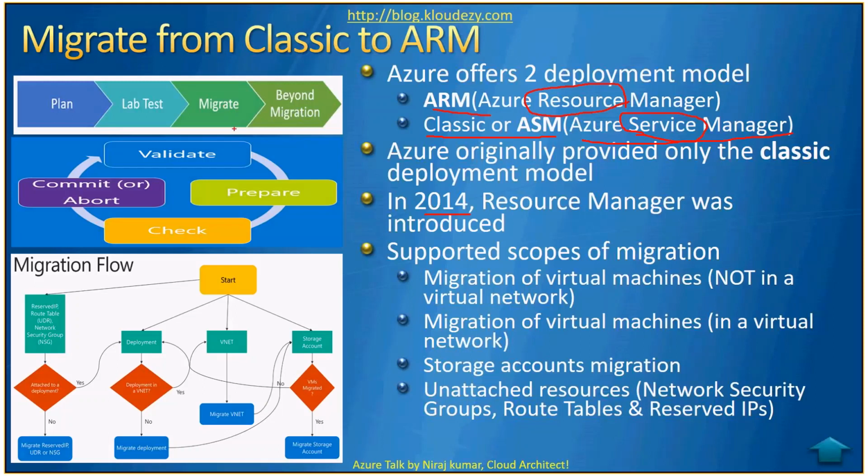In terms of migration, obviously for any migration that you take up, you have to plan your strategy, right? You want to plan how many VMs you want to migrate, how many storage accounts, what the networks are, what the workloads are, and you will start with a lab environment first. You identify your workload, you set up a lab, and from there you do testing, because if you do anything in production and something goes wrong, your production has gone for a toss. You really don't want to do that, right? So first you will plan, you will create a lab, you will create ASM from there, and then you will try the actual migration.